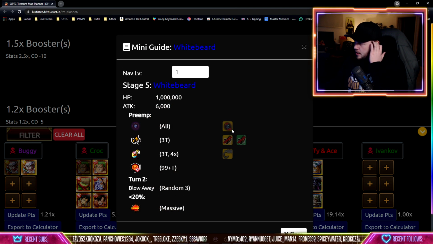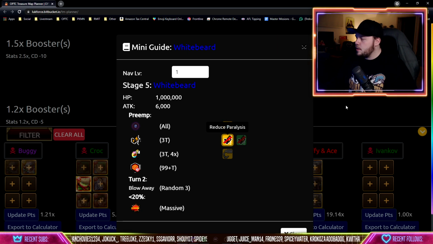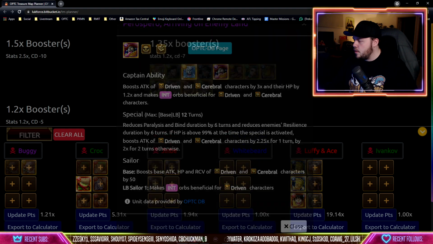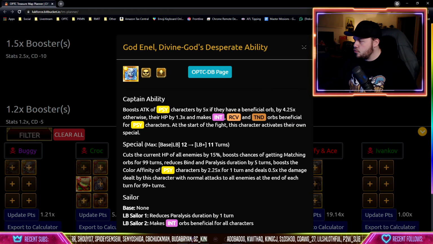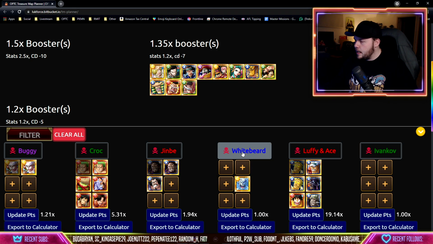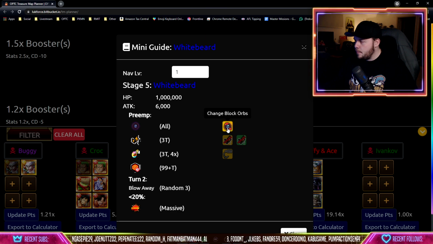But what else happens again? We get given block orbs, of course, and paralysis. So we do need a paralysis remover. Either one of these guys works well. He is a driven cerebral. Enel is a driven striker. Okay, so if we're using V1 Kaido, then Enel is a perfect fit for that team, actually. That's really, really good.